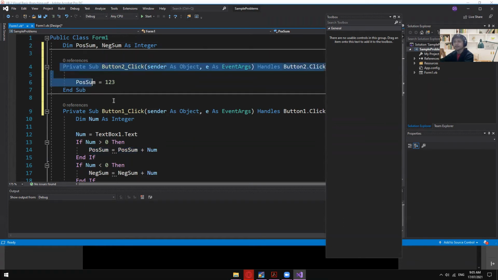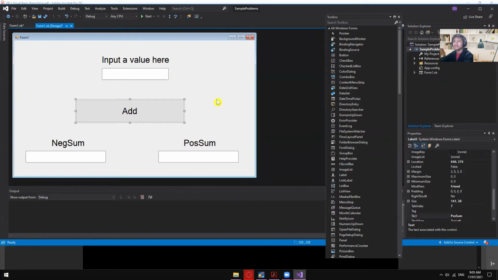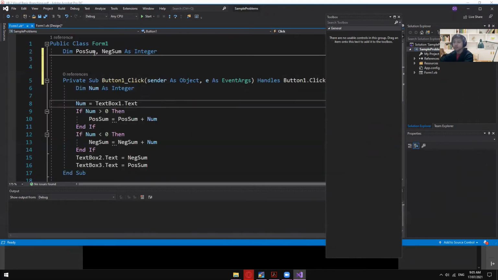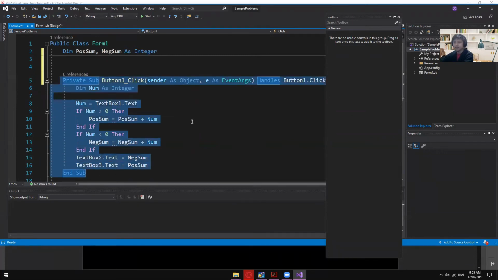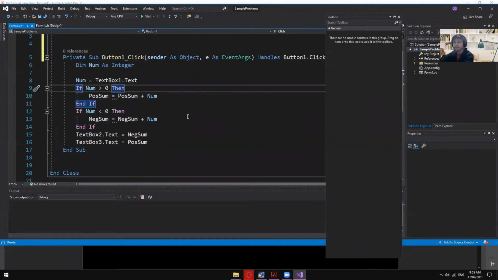The reason why I put a global variable is so that we can store a value, so that even though I keep on executing this function, the value of postsum will still be retained. In here, if the number is above 0, of course, it will be displayed in postsum. If it's less than 0, it will be displayed in the next sum. For us to have an incrementing value, we have this plus num right here.